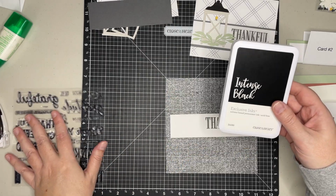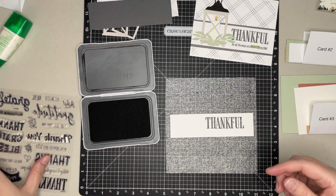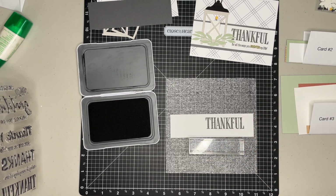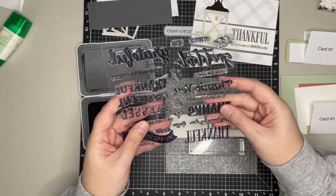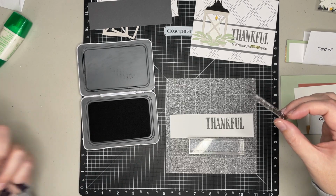I'm going to use intense black ink because we will be using that marker to highlight that phrase, so you don't want it to bleed. So I'm using the intense black and this one right here for All the Ways You Brighten My Life.